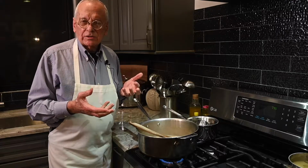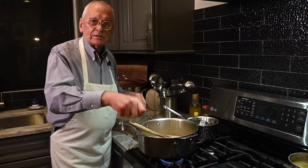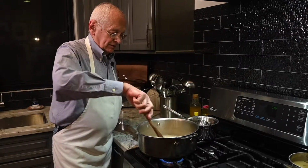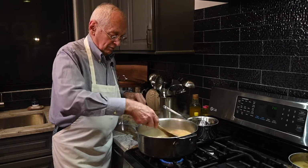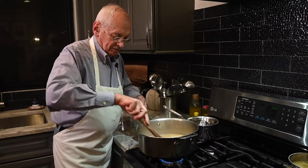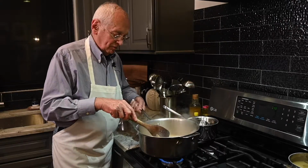I think most of us have had the misfortune of being at a table when somebody passes the gravy and it's not much more than thickened liquid with a lot of flour. So ours is going to be much different than that and much better, of course.